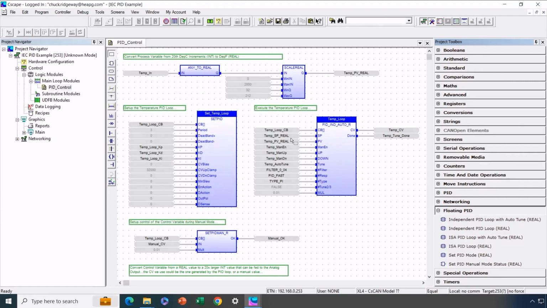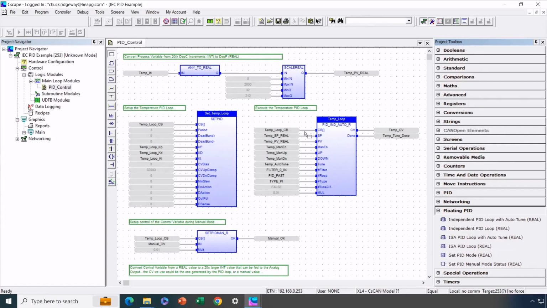And the first thing you have to do when you're talking about PID in a Horner is allocate a control block. So I've got an array of 16 integers called temp_loop_CB for control block. Now, one thing that will throw a lot of people off and generate a syntax error is that in IEC, almost always, whenever you see an input that has these brackets specified, what it's basically telling you generally is don't put the first element of the array as the input. In other words, temp_loop_CB index 0. Don't put the index 0 part in there, the part that's within brackets. Just put the name of the array variable there and leave that other part off. Otherwise, if you put those brackets in there with a 0 in between, you're going to get a syntax error.